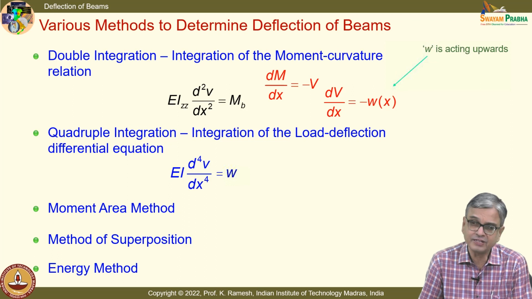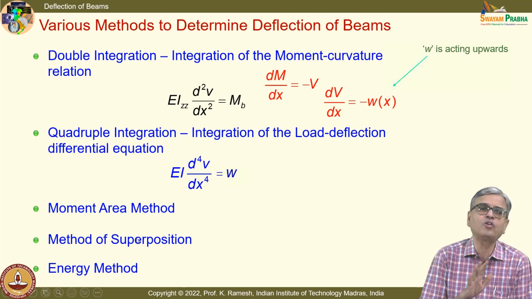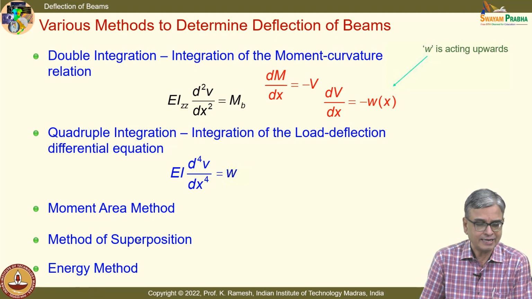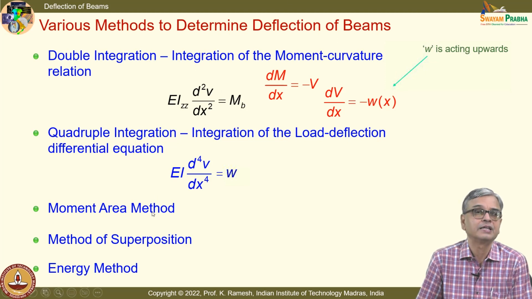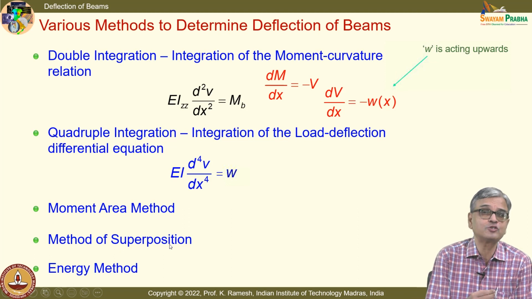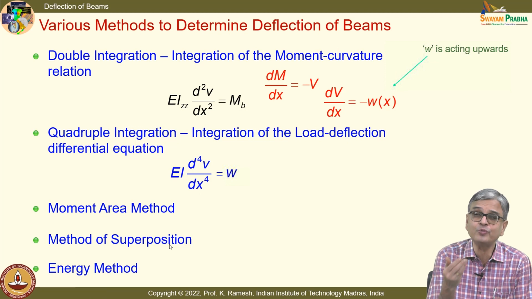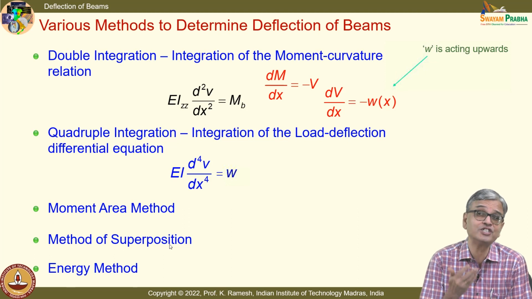And when you have the advantage, why not use the method of superposition? And in this course also, we would emphasize more on the method of superposition rather than this double integration or moment area. The reason is, if you have to apply superposition, you should be able to visualize under the action of the given load how the beam bends. That visualization is very, very important.